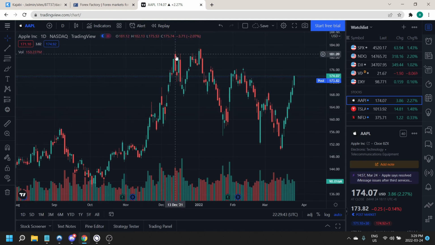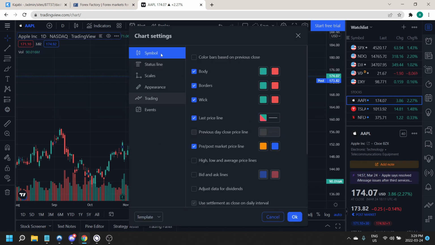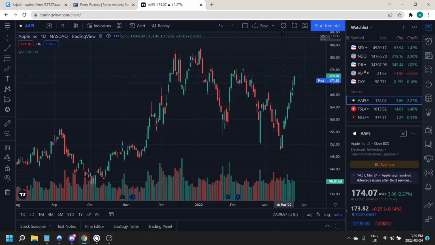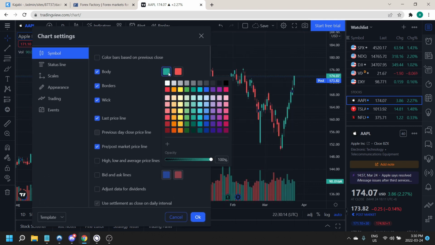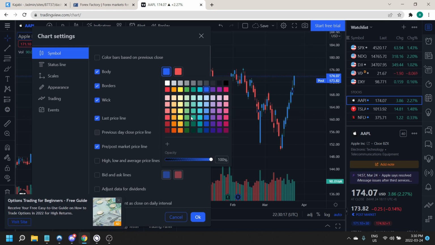Okay. So first things first, let's talk about if you want to change the candlesticks of the chart. If you want to change the candlesticks or anything on the background of the chart, you can double click on the candlesticks, and it will bring up these little chart settings. Or what you can do is you see this little gear icon up here on the top. You can click that, and it will bring up all this information. You will see symbols over here, and it will give you the information like body, borders, wicks. If you want to change your candlesticks, what you can do is click on the color, click on blue, and it will change the colors of the candlesticks. So you can go through and click on whatever type of colors that you like.